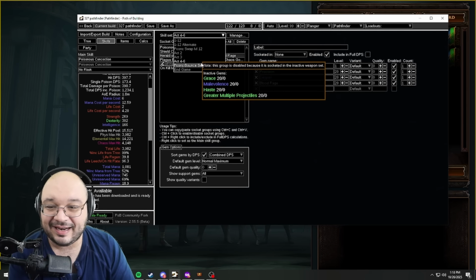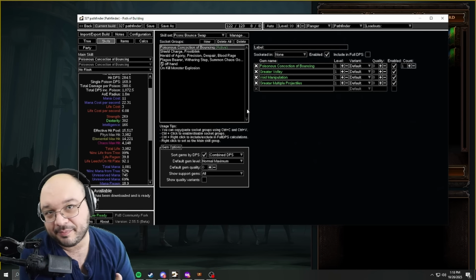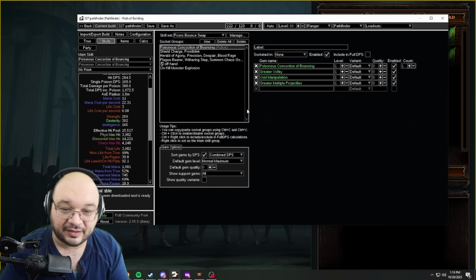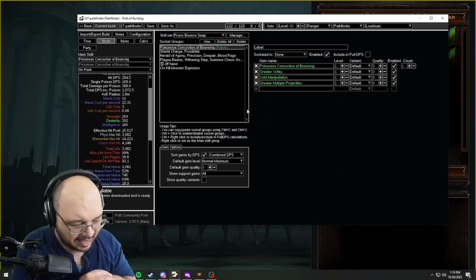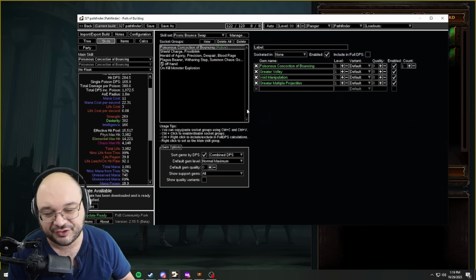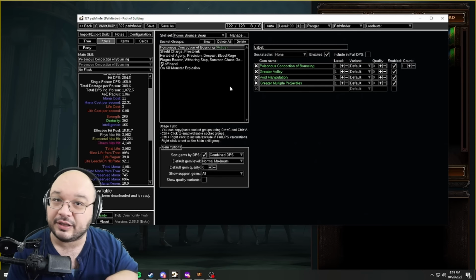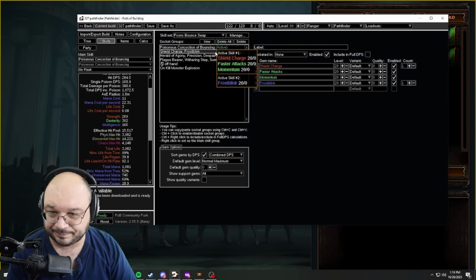Now, as you get into the early swaps of things, you're going to pick up your Poisonous Concoction of Bouncing, whether you buy it on trade or farm it yourself. You're going to pair it with Greater Volley, Void Manip, and Greater Multiple Projectiles. And this way, it has a billion chains. It will bounce a billion times all over the screen and pretty much kill everything in front of you. And it just becomes awesome, which you saw earlier, it bounced a couple of times. These two supports will make it bounce like 100 times.